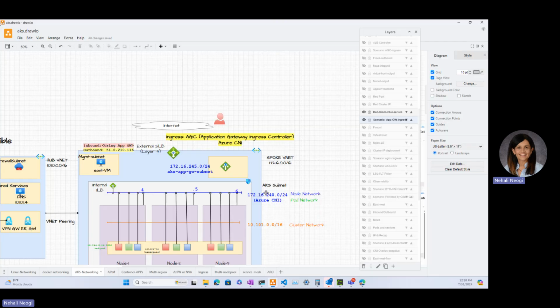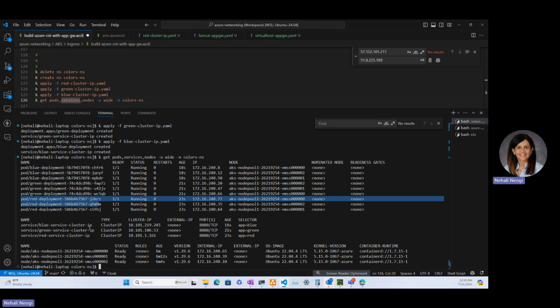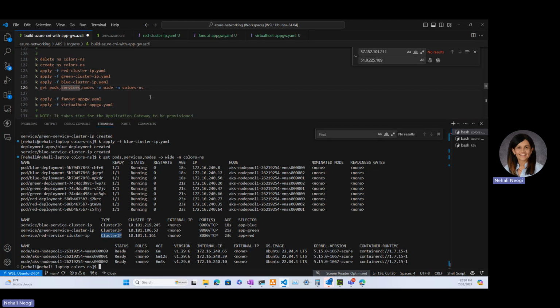Going back to the drawing board, this is the network where they got the IPs from. Okay, and the service is exposed as the type cluster IP. In the previous videos, you would notice that this was the load balancer IP. So the service is exposed still within the cluster. So now let's look at what the ingress.yaml looks like. Now these are Ingress.